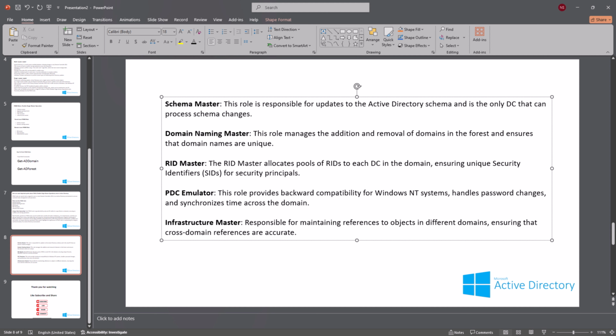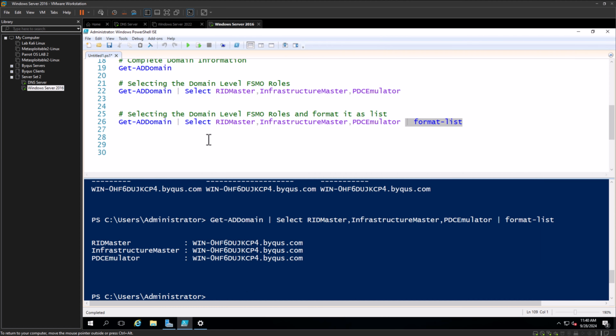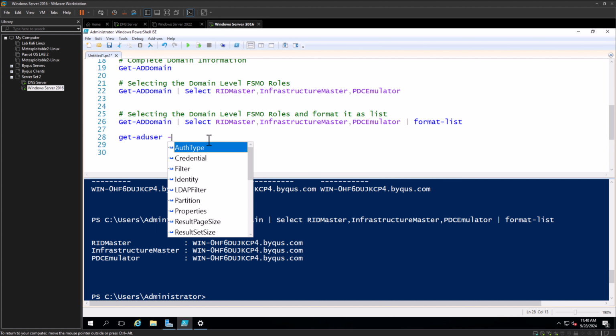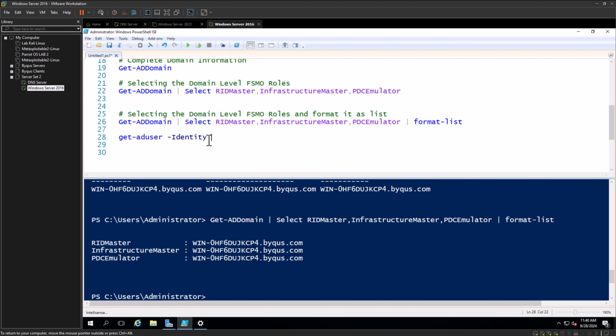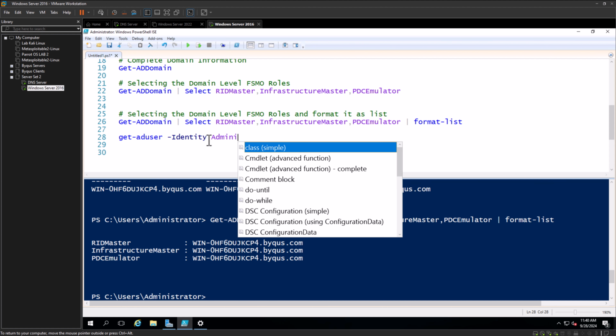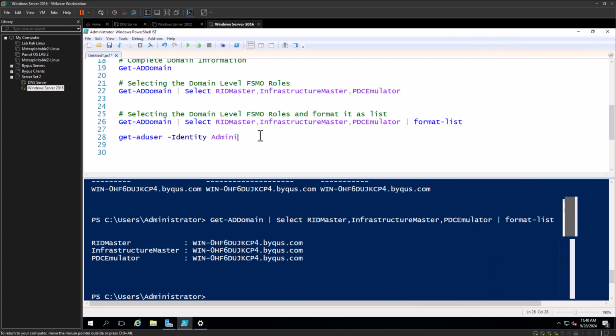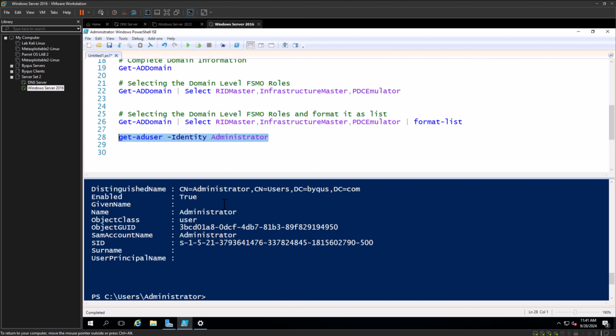Now, the RID master allocates a pool of RIDs to each DC in the domain, ensuring unique security identifiers, SIDs, for security principals. So suppose I want to show you here, the command is Get-ADUser -Identity Administrator. So if I run this command, you see here is SID, right?